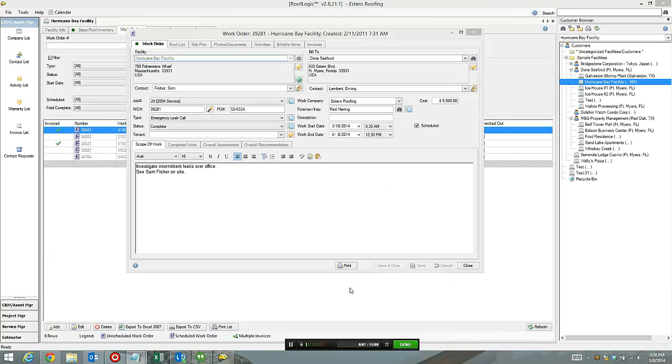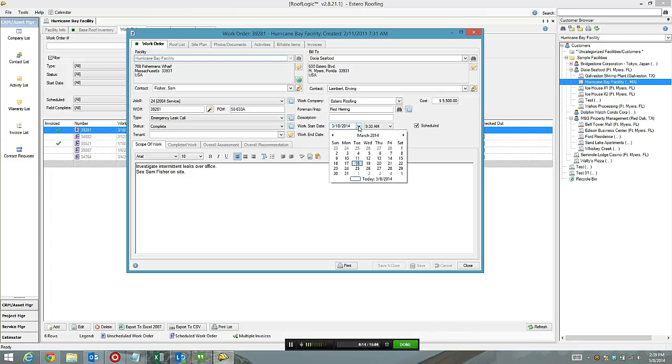In this RoofLogic 101, we're going to review how the date control works. When we say the date control, we're talking about these boxes right here, anywhere you can put in a date. And I think most of you understand that you can click here and pick a date, but there's a few nuances here we want to show you.